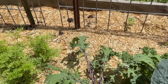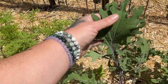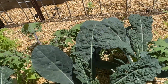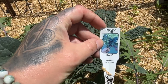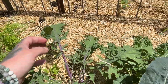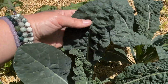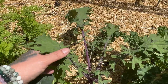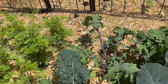An area that I probably should be a little bit, not concerned, but just be aware of is some of this kale is looking a little limp. Just this variety. I think this is, was it Ragged Jack? Let's see if I have a tag. The Russian Red. My apologies. I think it might just be because these leaves are a little bit wider than the other ones and not as firm. Because my dinosaur kale is looking very good. So we'll keep an eye on this plant. This seems to be the only one that's having somewhat of an issue. But if anything, I'll just harvest it and have kale for lunch today.